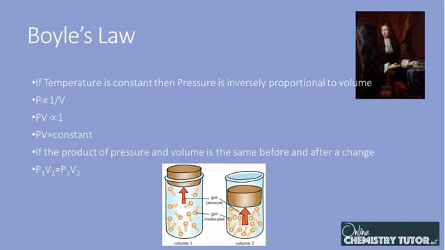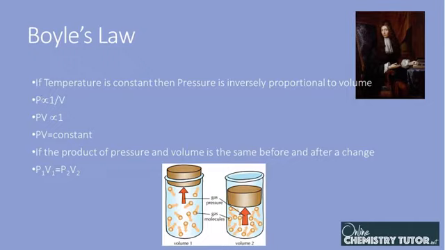So the terminology that is used to illustrate this is the idea that you have P1 and V1. P1 and V1 are the initial pressure and volume. P2 and V2 are the final pressure and volume after you make a change. So if you keep the temperature the same and you double the volume, you must halve the pressure. If you increase the volume by a factor of 10, you must reduce the pressure by a factor of 10, and so on. Pressure times volume equals the same numerical value every time, as long as you keep temperature and number of moles of gas the same. So that was Boyle's law.